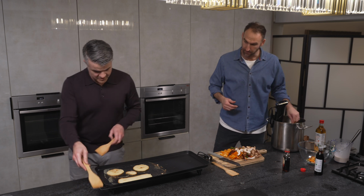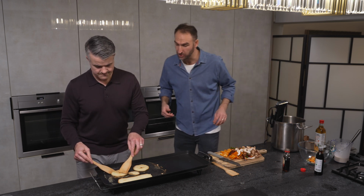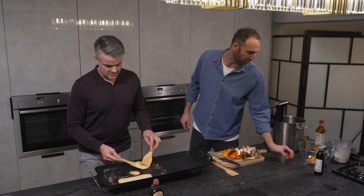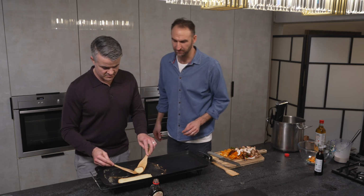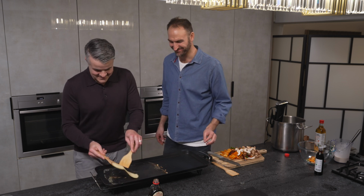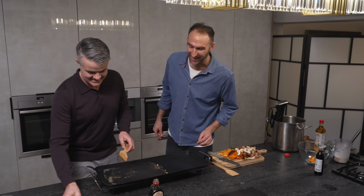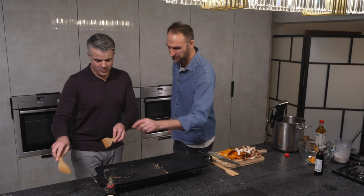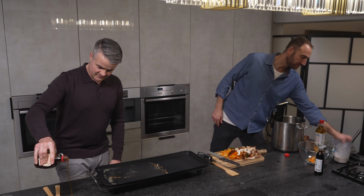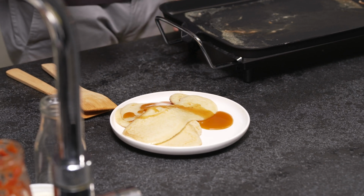Can I put these on here now? Yeah, please do. I think so. I've got your maple syrup at the ready. Here we go. Got to have maple syrup, right? My girls are going to be delighted with me. Okay, and this weird one coming at the end there. There we are, fantastic. Looks good. Am I pouring maple syrup on there? Yeah, go for it. Okay, great. Get it on there. Artistically, yeah. Look at that.